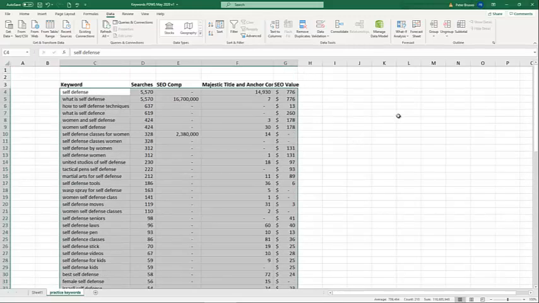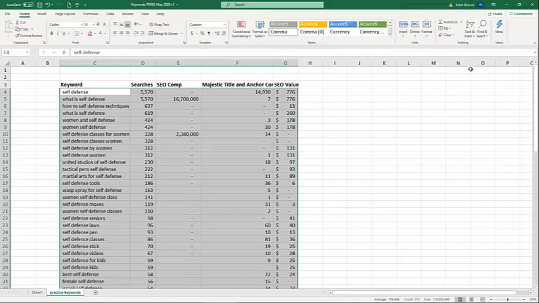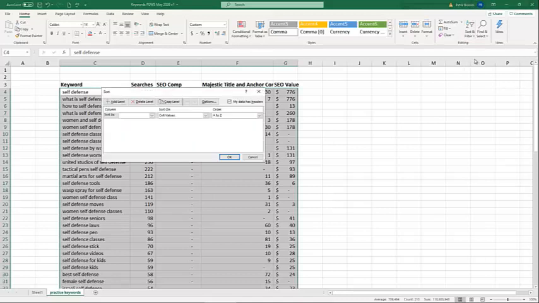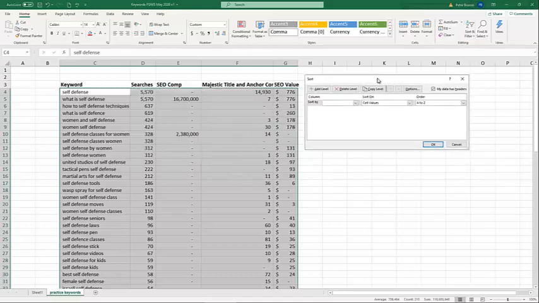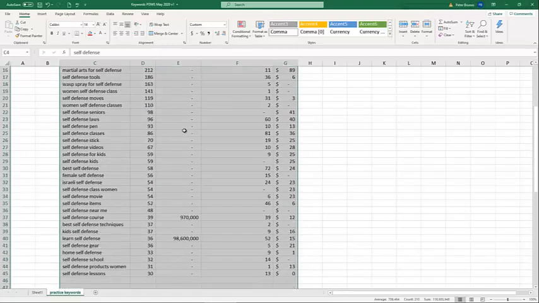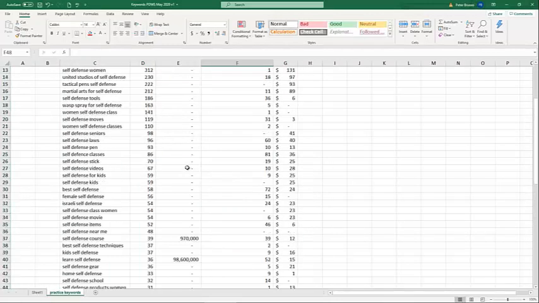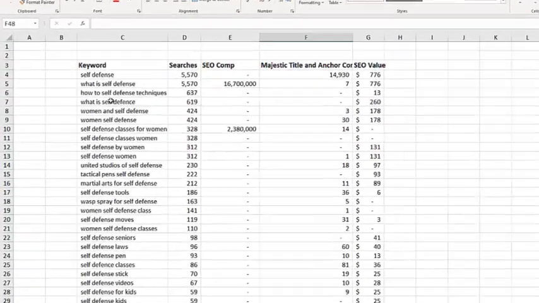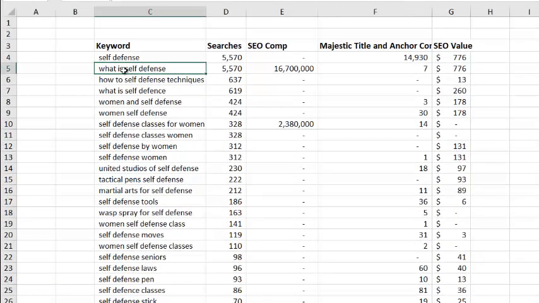All right, and then we want to organize this back over to our home piece here. We're going to do the sort, custom sort, and we're going to want to sort on searches. So we want searches, and we want largest search to smallest search, and there we go. This gives us what we can look at. Now, we have to use exactly what this says. Looks like there may be a space in front of that too. No, guess not. Okay.